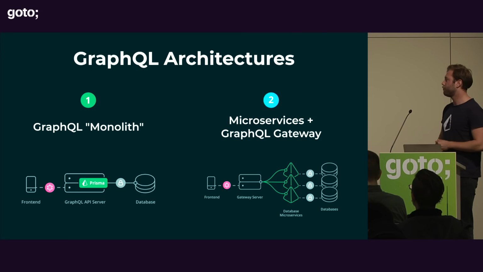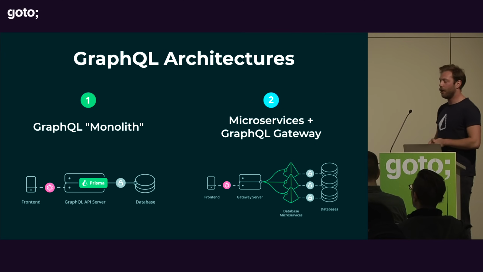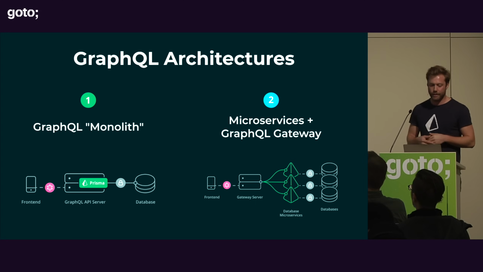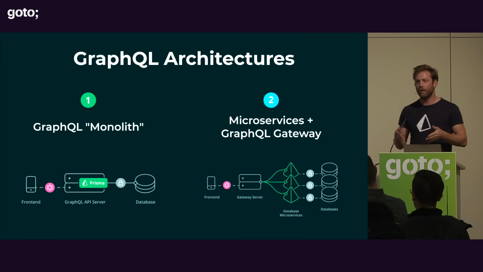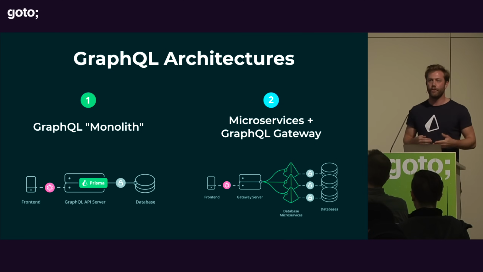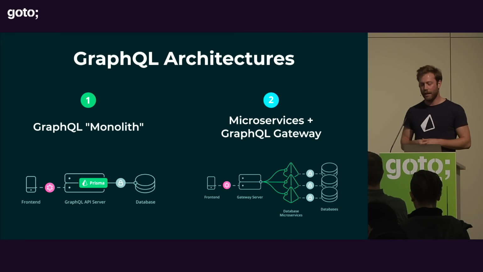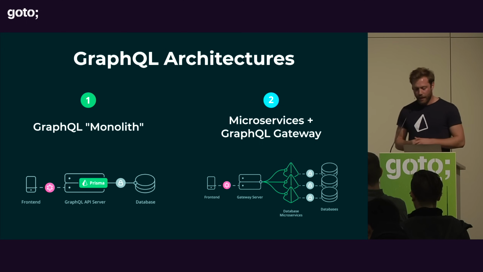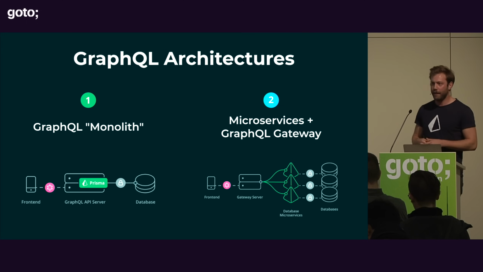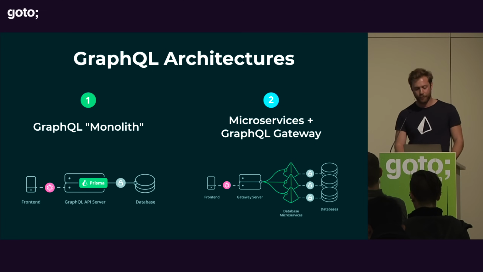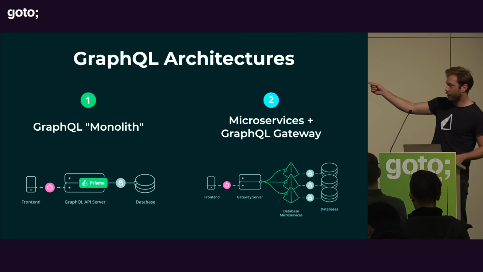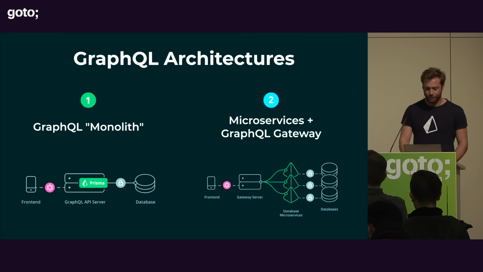And here you can also use Prisma, where we actually also have a way that basically allows you to use Prisma as a standalone server on top of your database that you can deploy, for example, with Docker. And that standalone server basically provides a database service out of the box for your database, and then you can merge all of these services inside the GraphQL gateway. For the example that we're building, we are very much on the left side, so this is the architecture that I'm using in the live demo.